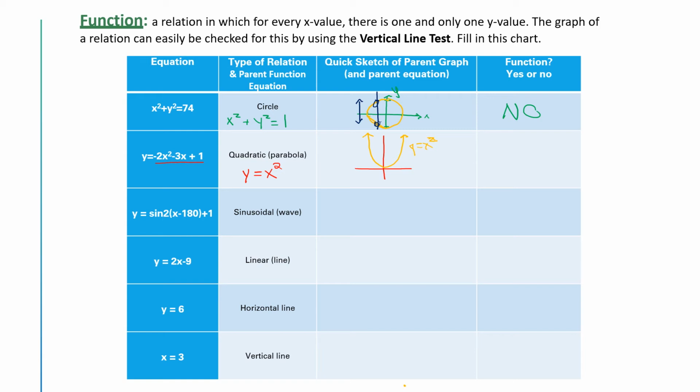And is that a function? So if I draw a vertical line, is there any place where it will cross more than once? If I drew a vertical line here, it would cross once. Would it cross up here again somewhere? If I kept drawing, no, it wouldn't. So this is a function. Really anything we did in grade 11 is a function. So is this a function, yes or no? Yes, it is a function.